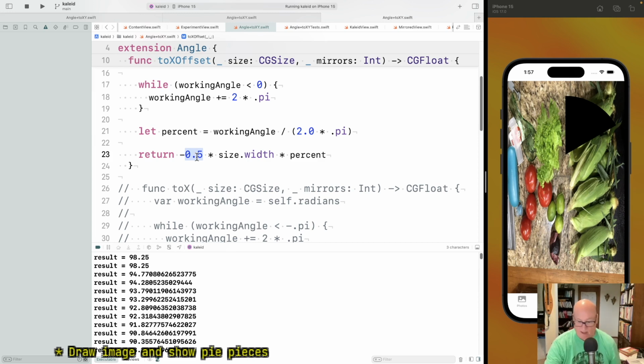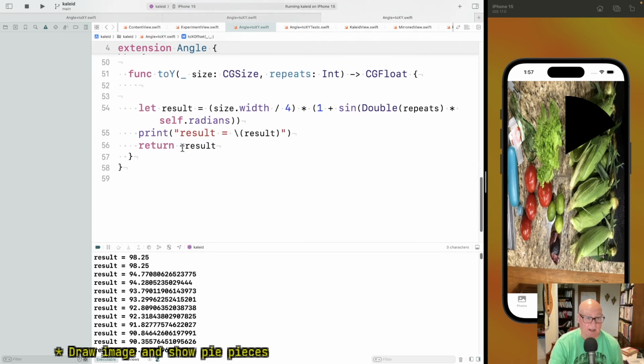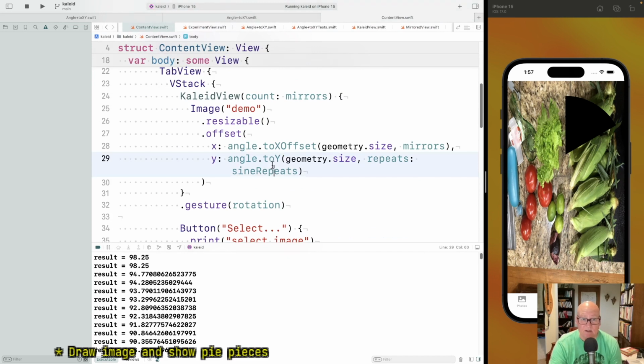Well, I'm very puzzled by that at this point. Okay, let me double check these. So they're both returning the negative, and content view is using it. I wonder if it's, I mean, they're taking that offset. I don't know how it gets there. Well, I guess the question is, is this really what's being used?